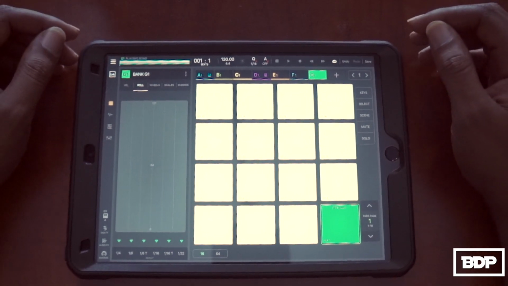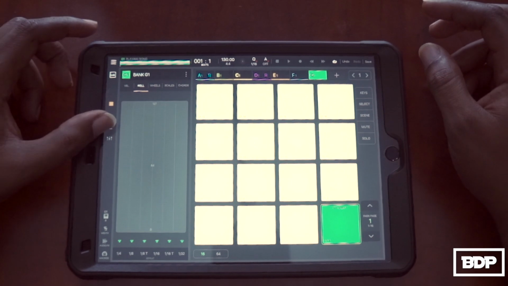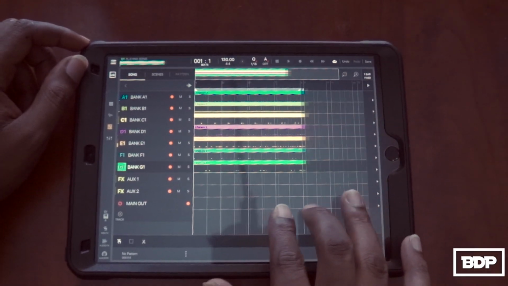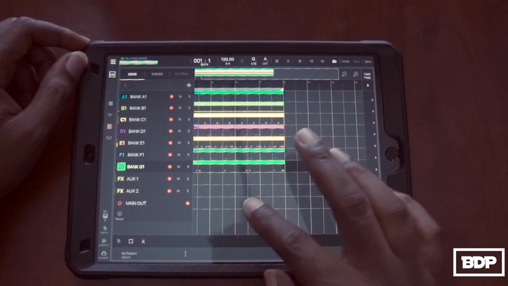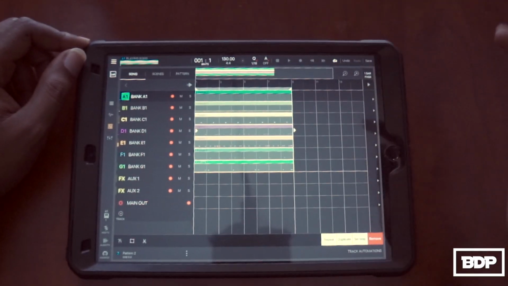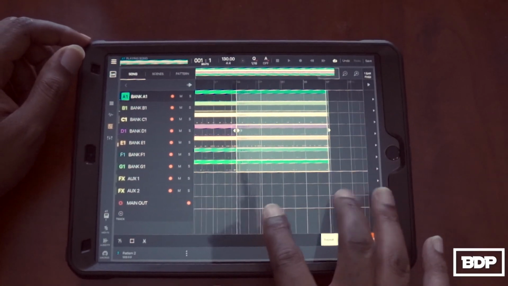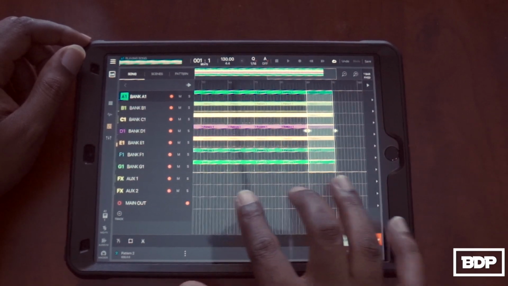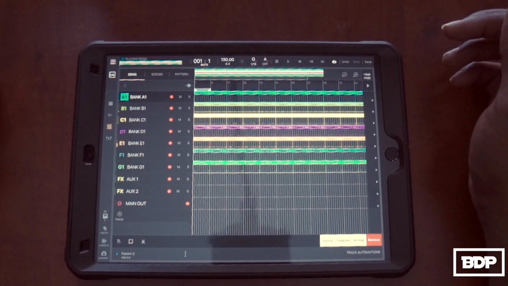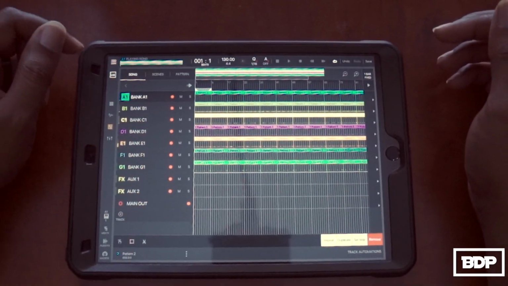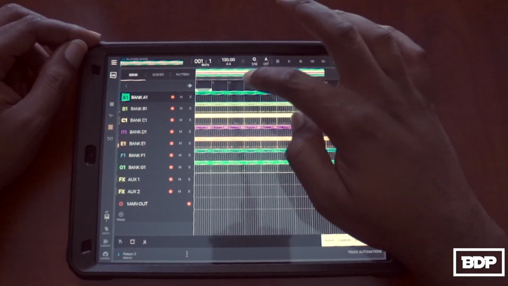All right, so pretty much the beat sounds pretty good. It's just for tutorial purposes. But as you can see, I have it to where I can track it out. So what I'm going to do now is repeat this a few times because it's just a loop, and I can always go back in and change whatever I need to change. And then I'm just going to take out parts that I need and I don't need. So let me just do that real quick, and then we'll see how it turns out.